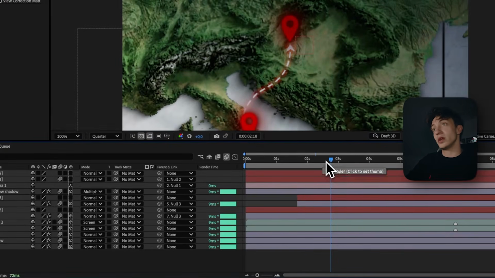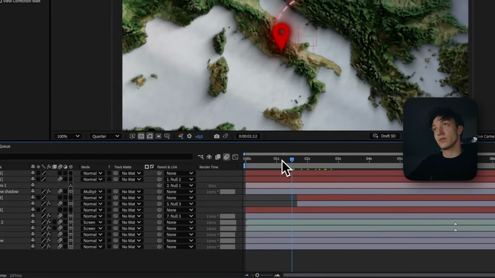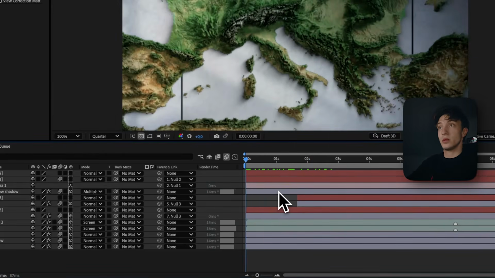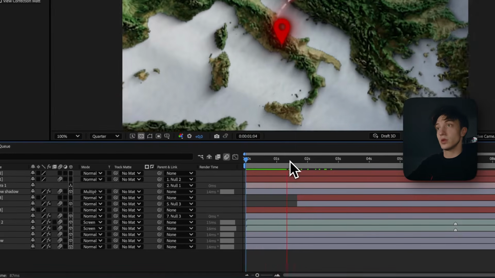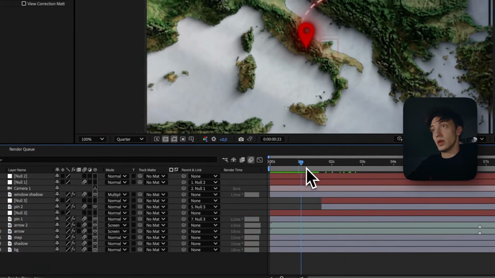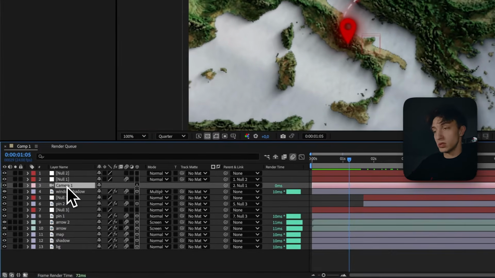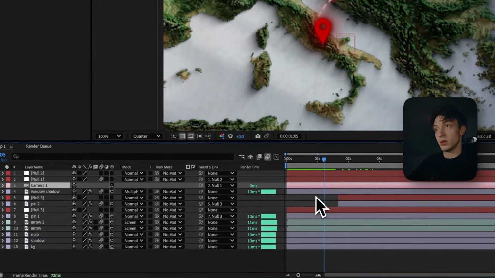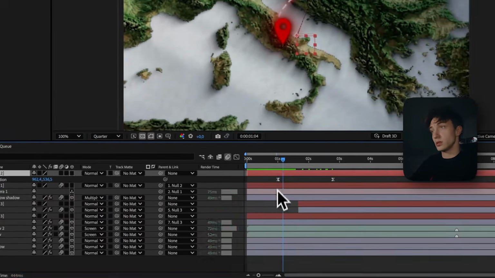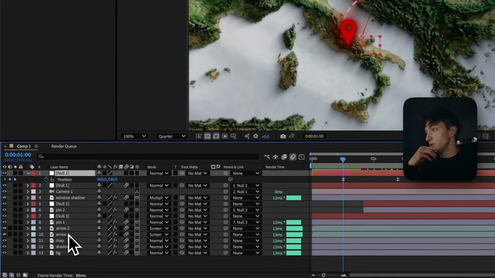And now we're gonna actually animate the arrow. Right now it's not really animated. I mean, it's animated, but not correctly. So what I'm gonna do is make sure that the arrow starts moving with the camera animation. Let me just see where it starts. So it starts right here. Yeah, I'm also gonna do the same for the arrow.